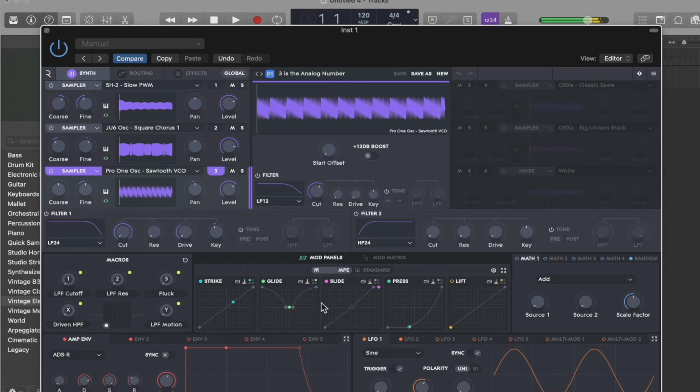So I can go in. And notice as well, when I hit press, you're gonna see the press parameter. And that time you saw the slide because I slipped my finger as well. And then I did strike. So right here, you can adjust your settings accordingly. If you want to create your own MPE sounds within Equator 2, right here is where you're going to change your settings.